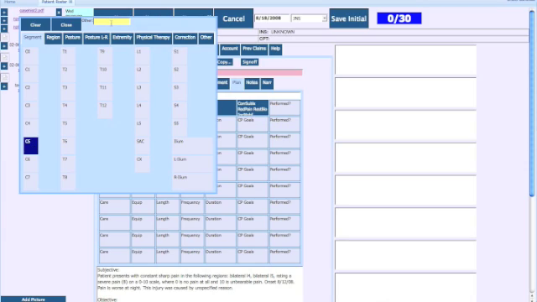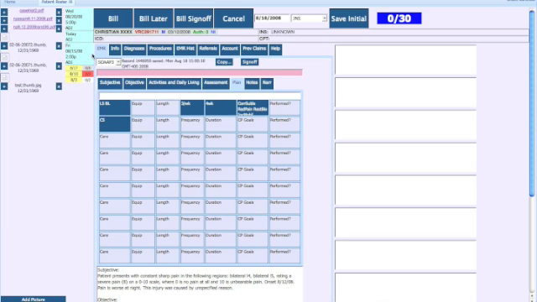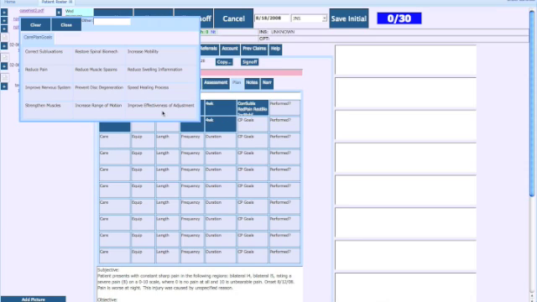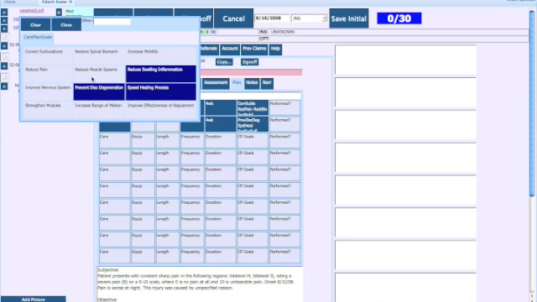Alright, now I also know this patient has some range of motion problems in the neck, and maybe we found during motion palpation that, we're going to adjust C5 as well, and again 3 times a week and for 4 weeks, and our goals are pretty much going to be the same in this area.